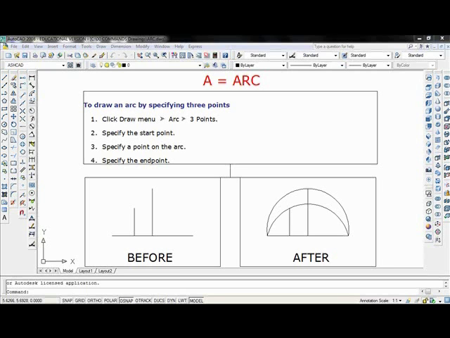In this video, you will learn how to draw an arc by specifying 3 points. I'll pick on the command line to make it active, type A, enter, and I will need a start point. OSNAP is on, so I can pick this point, then I'll pick a point for the arc, and then the end point. I could do that again by hitting enter or the space bar to repeat the command. Take my first point, second point, and end point.